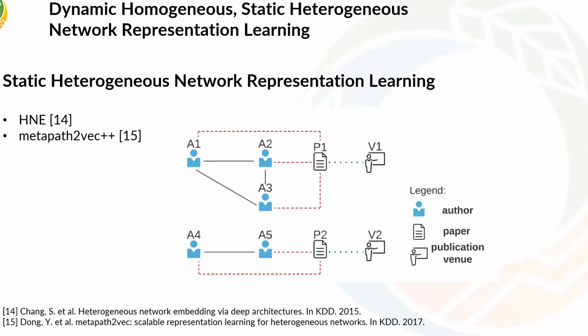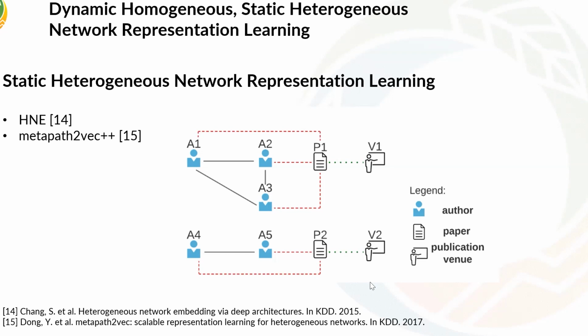Then moving on to the third type of network, which is the static heterogeneous network. This time we're back to static again. We don't consider changes. We only consider the network at one point of time. But this time, homogeneous changes to heterogeneous. That means we are no longer considering only single-typed objects and relationships. We are considering multiple typed objects and relationships. So it's getting more and more complex as we change the network type.